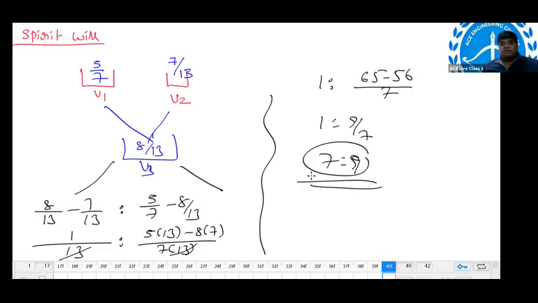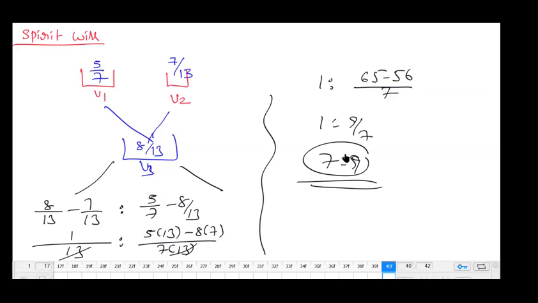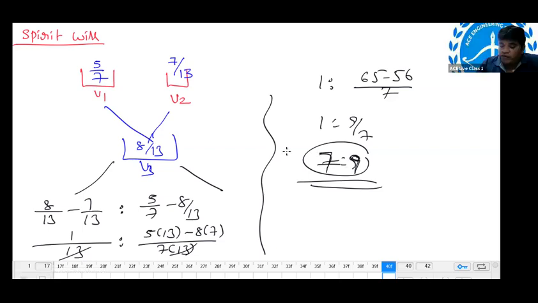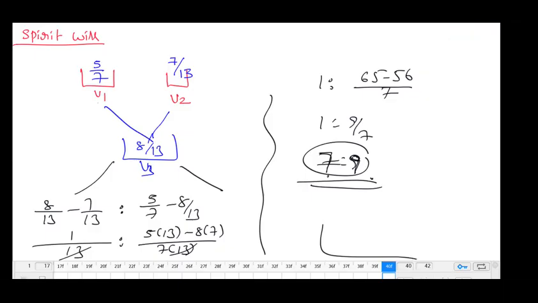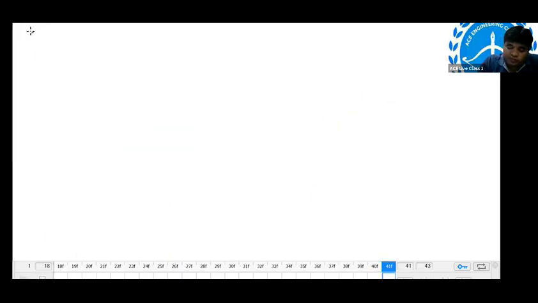Okay, Girija. So vessel 1 is 7 and vessel 2 is 9. First vessel 7 vessels, second vessel 9 vessels you take. Total we are getting 16 vessels. These 16 vessels are poured into a big vessel. The big vessel contains spirit and water 8:5. Yes, sir. Okay. That was the alligation method, the general method.